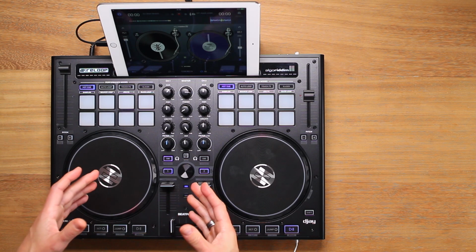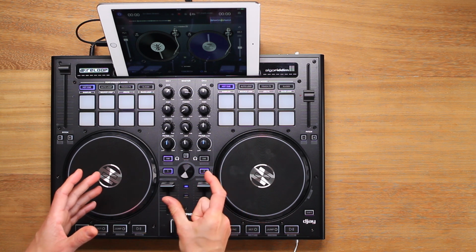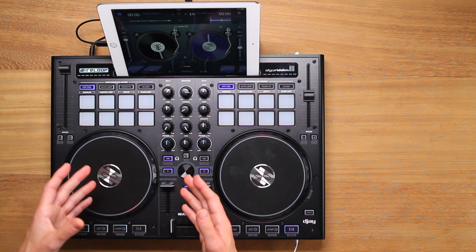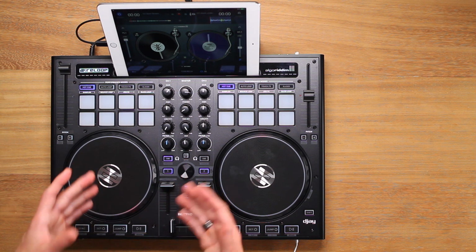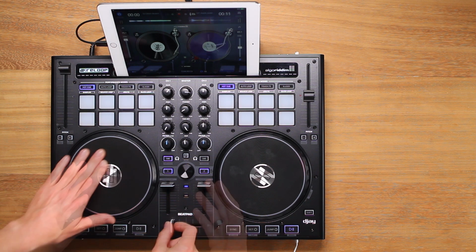Now let's practice together over a beat. I'll do the crab scratch for 4 bars, then leave a gap for you to reply for 4 bars. You don't have to copy what I do exactly, and I encourage you to express your own rhythms in time with the beat using whichever samples you wish.